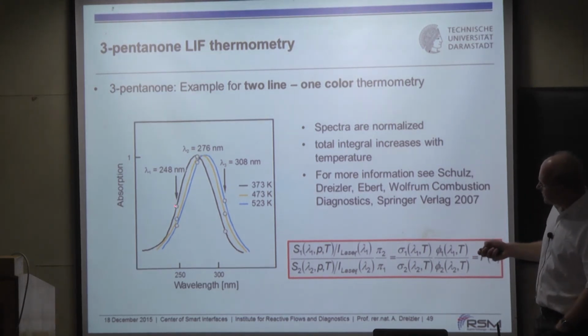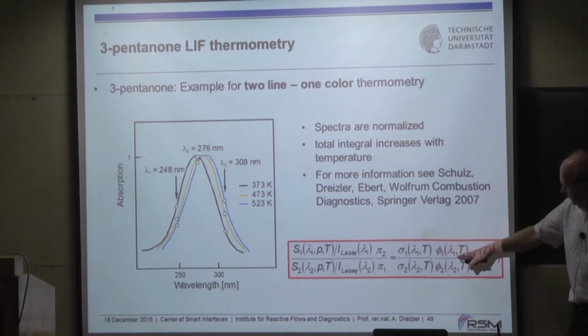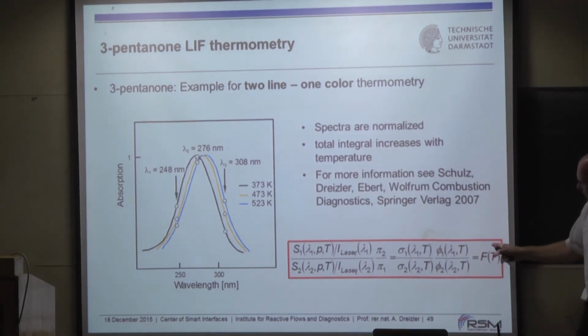However, if you now take the signals taken at two different excitations, the signal at the first and the second wavelength, and you divide them by each other, you can show that the ratio of the absorption cross-sections and the quantum yields, meaning how many photons are actually coming out of the excited band, are a unique function of temperature. That is possible, and that has been demonstrated, with the complexity that you have to overlay these two lasers as well as possible. For more information, I refer to this textbook. However, I gave Satya Chakravarti some lecture notes I have written, where you find all the references as well.